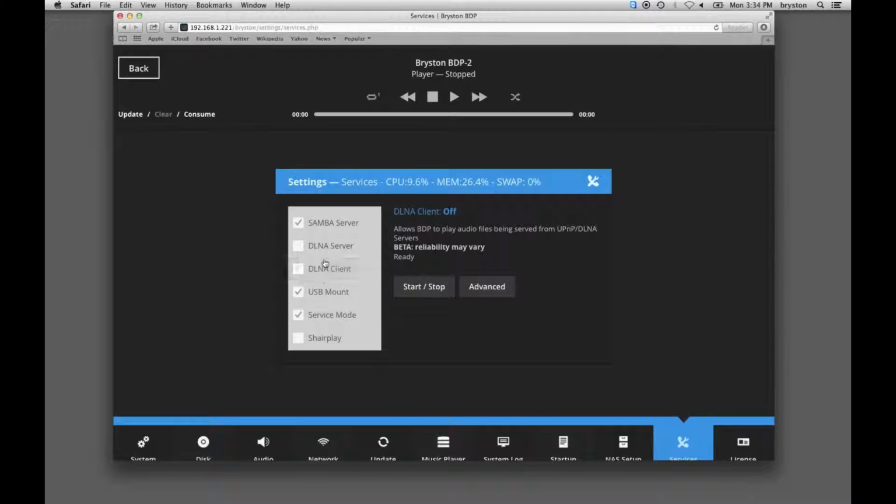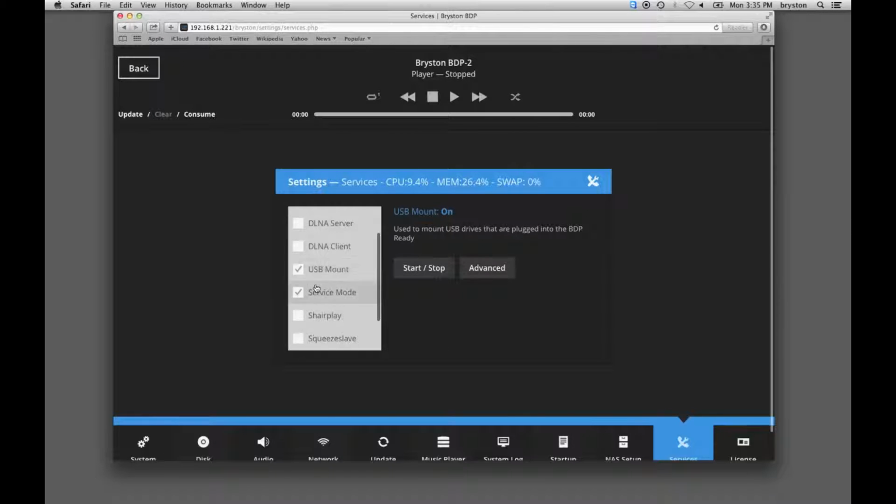That will determine, A, how quickly it reacts, and if there are any kind of links that would cause the BDP to end up in an endless loop. That could cause the BDP to essentially slow right down and then really not be too terribly responsive. This is the only feature that if you turn it on and then turn the BDP off and back on, it will no longer be on.